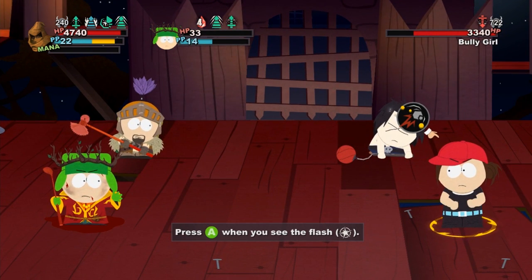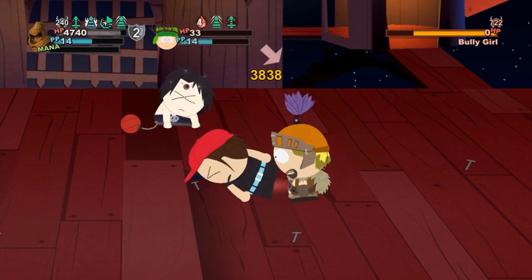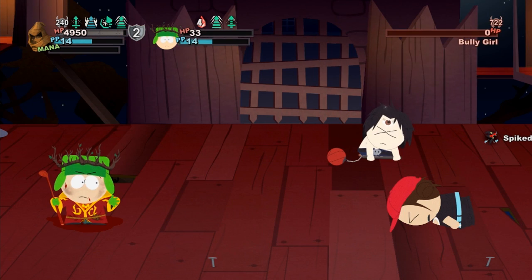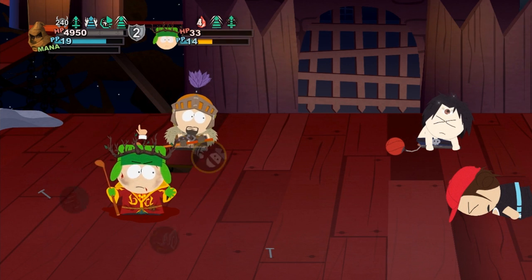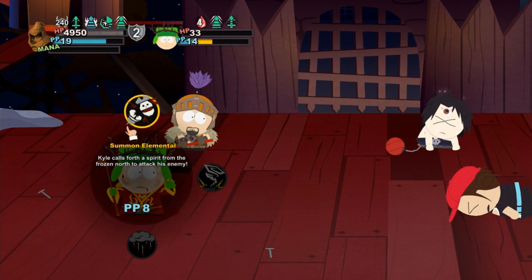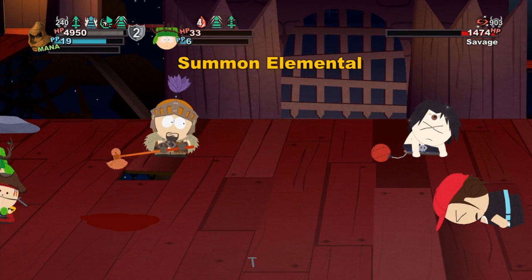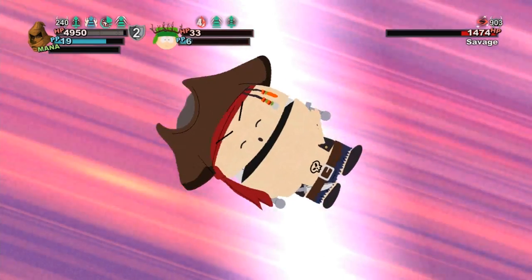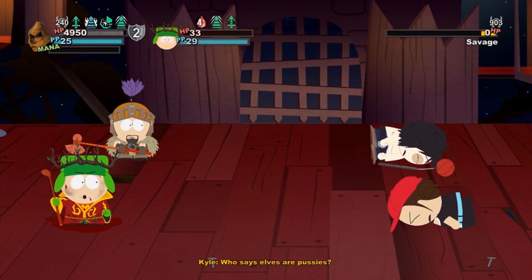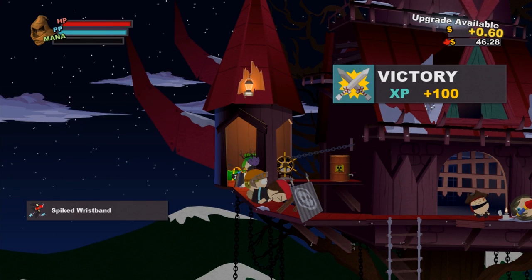And then, yeah, let's just go with mugging. Do-do-do-do-do. Oops. And she's gone. And then Kyle, he does still get his chance. Summon elementary. Do-do-do-do-do. Kick the baby! Don't kick the goddamn baby. Oops. Yay! Let's go, look at that. And that attack is pretty good. Kick the baby. Kick the baby! And now the baby's crying over there again.